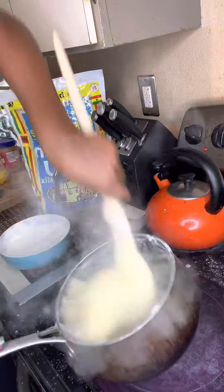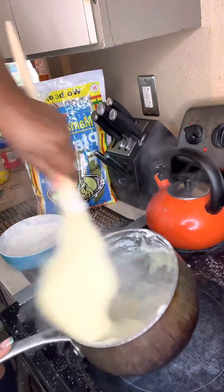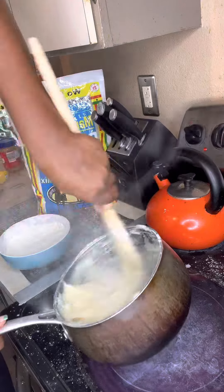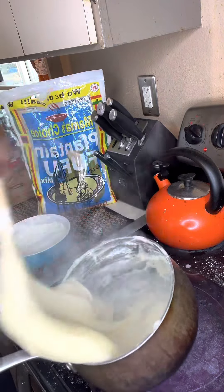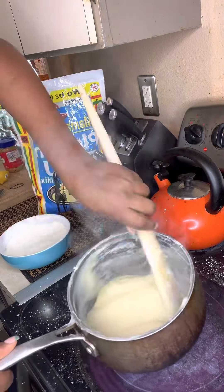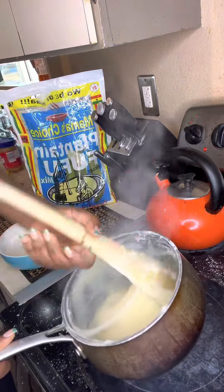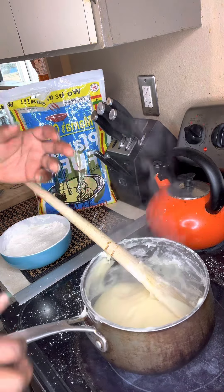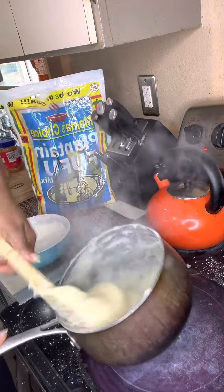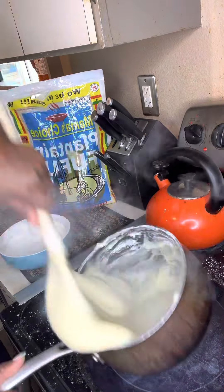There's no single lumps or seeds in this fufu. Look at that — this is beautiful. So guys, if you're going to try fufu for the first time, make sure you follow this technique. It's very easy and the outcome is always amazing. If you're already a professional fufu maker, you can allow your water to boil and start mixing your flour. But with that method there's a lot of risk — you can end up having a lot of lumps in that fufu. If you want to have the most beautiful texture of fufu, you should follow this technique.